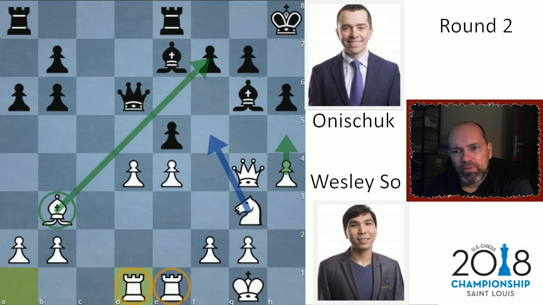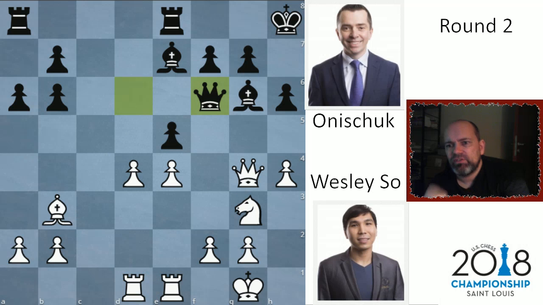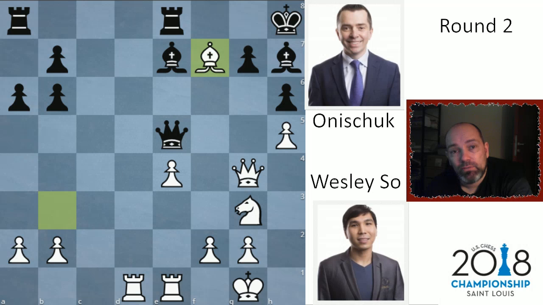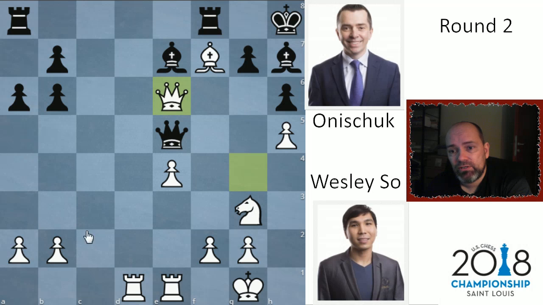But inaccuracy by Onischuk, he plays queen to f6. And from here, it's really difficult because Wesley has a forced sequence. He plays h5. This kicks the bishop. And now d takes e5. And it turns out that this queen cannot keep control of the f7 pawn. So after queen takes e5, bishop takes f7. Mind you, with tempo on the rook, so rook to f8, and now queen e6. So black never had time to capture on b2.